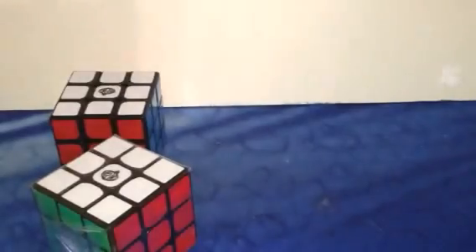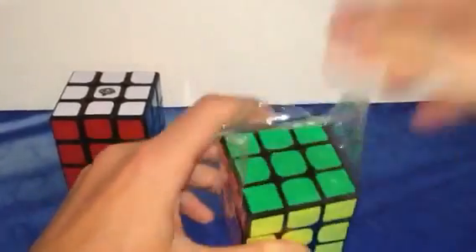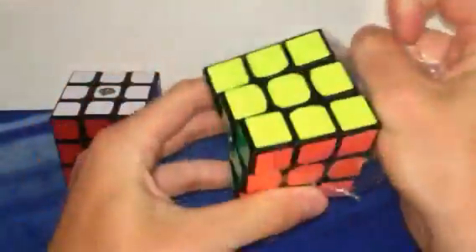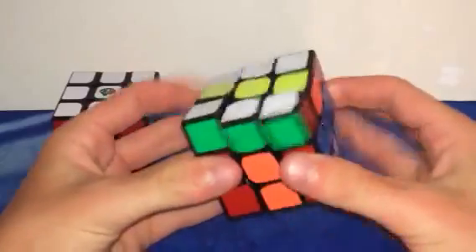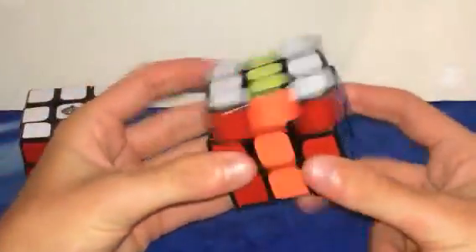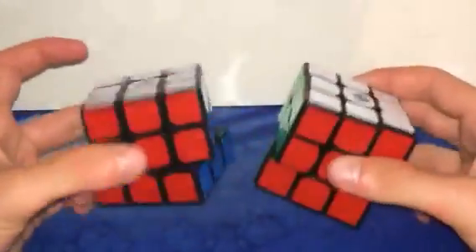Let's try the Mei Ying. This one comes wrapped like a normal MoYu puzzle in plastic. I can tell the two apart — they have different sticker designs. It's definitely a different feel compared to the Yu Ying. A lot more crispy, a lot more clicky, a lot more light in the hand. This feels more like an Ao Long. They're two different puzzles — I like them both.